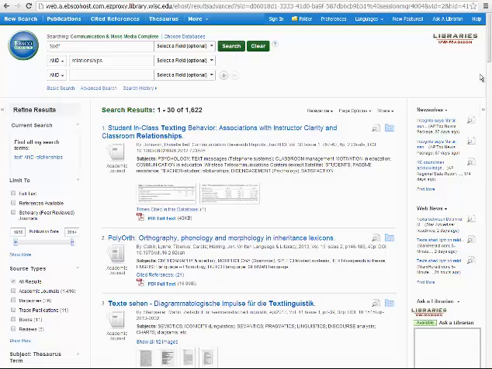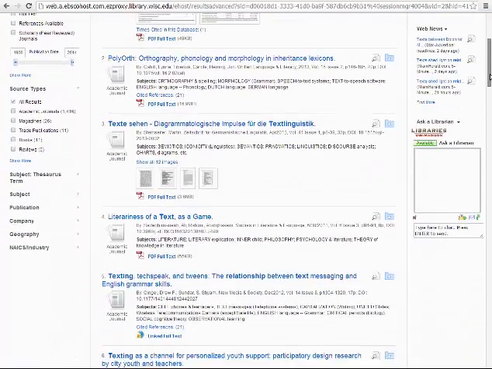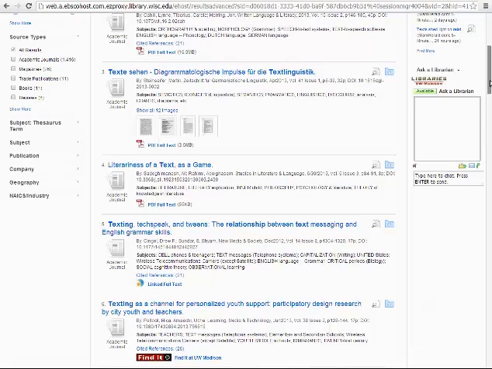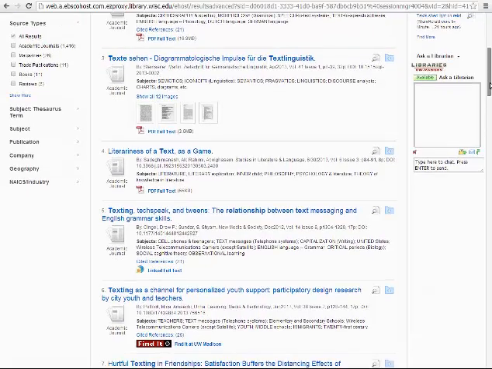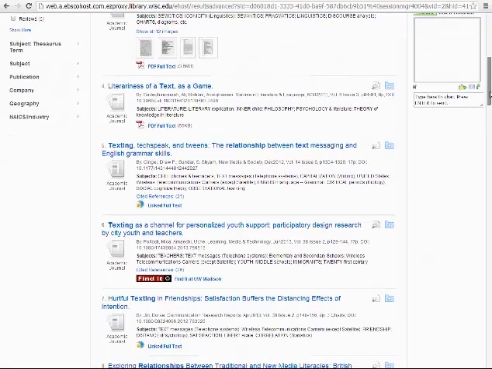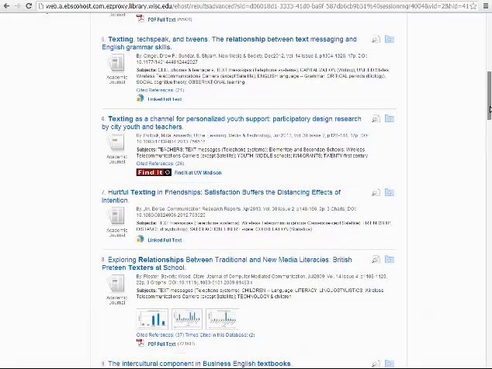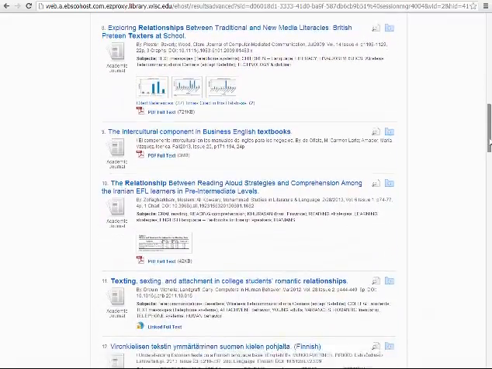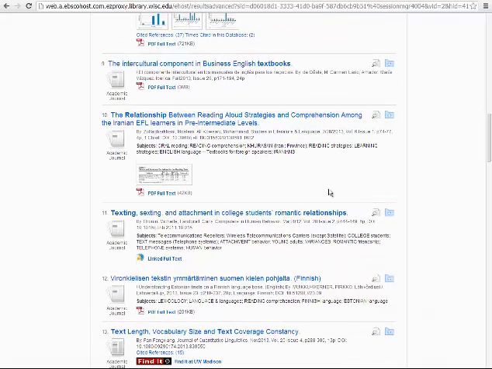I think we should take a look at what kind of results we got to see what we have. It looks like a lot of the times the use of the word relationship has been taken out of the context I was hoping for. I was hoping to use more of a romantic relationship or a couple relationship, and this is using the word relationship differently. However, it looks like this article is getting at what I was trying to look at for my research topic, so let's take a closer look.